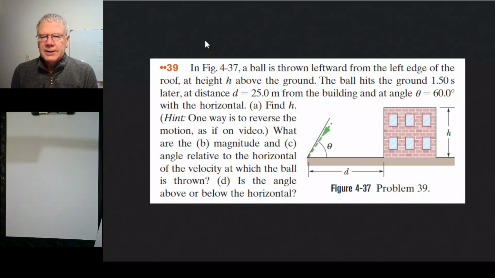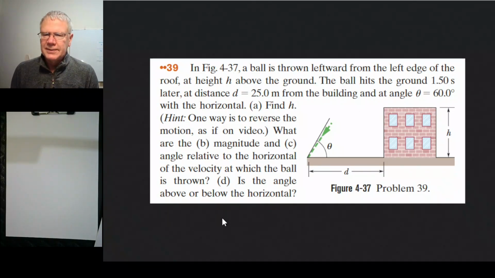So we're throwing a ball leftward from the left edge of this roof. And we know how long it's in the air. We know how high the building is. I think, now we have to find that. So that's h. And we know how far from the building it lands. And we know the landing angle, which is a bit unusual. So that makes this problem a bit unusual. They're giving you a hint to reverse the motion. So they're saying that you could solve it as if you launched the ball from the landing point over here and it landed on the roof, and then you could translate that back to the original problem.